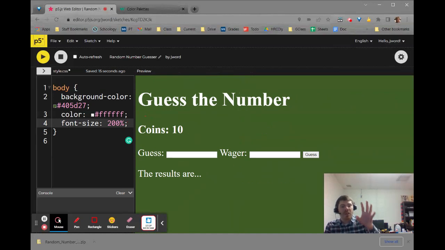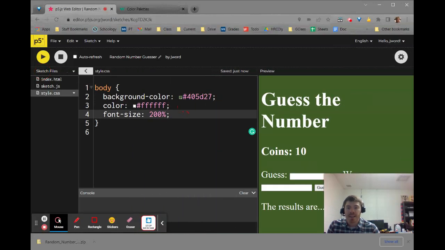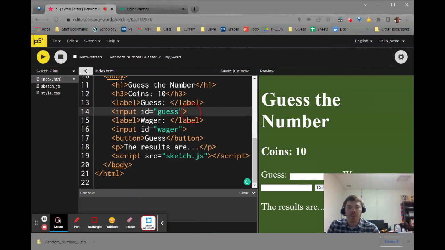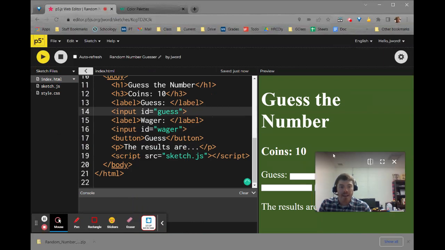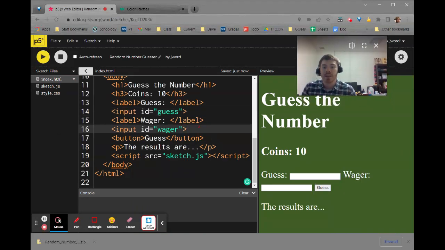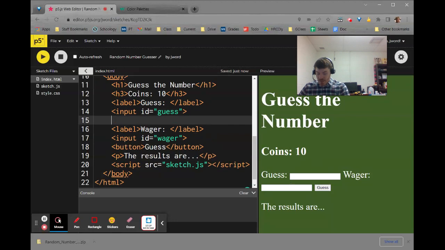But what if I wanted to reorganize these things a little bit? Now, one easy thing I could do is back in the HTML, I could add a BR tag. I'm going to end up with a different solution, but after the guess label and then the text box for the guess, I could just put a BR tag that would shove these onto the next line like that. So I could mix those in.